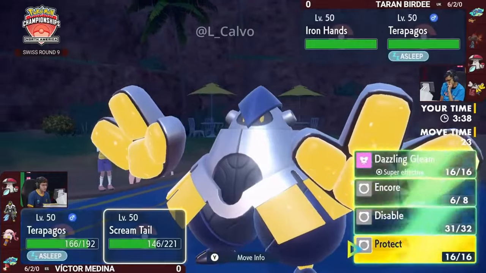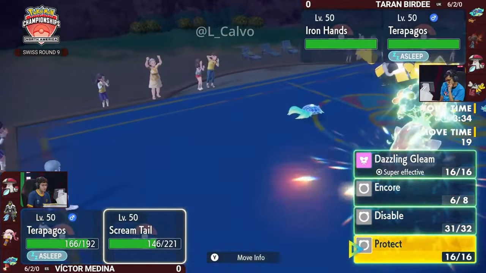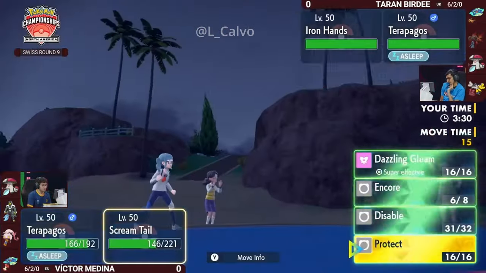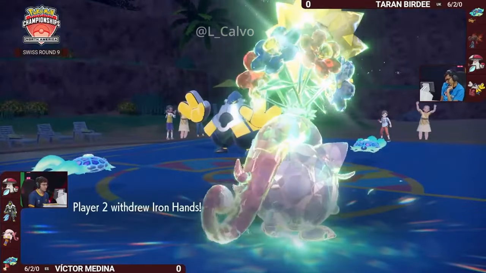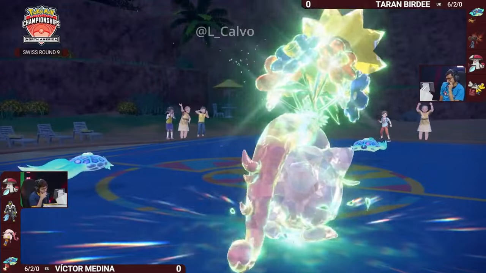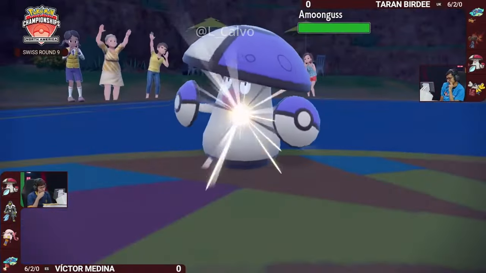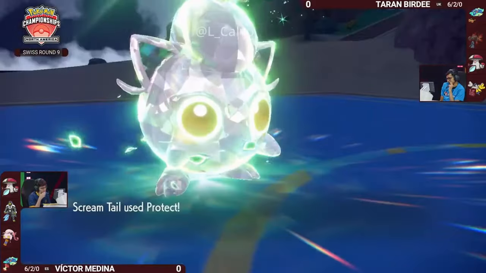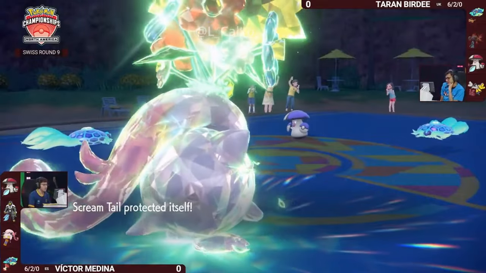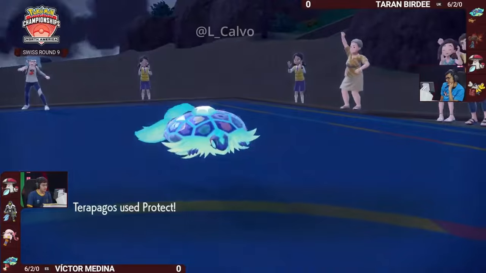And with Screamtail having already Terastalized in this situation, I feel like it's the target. You want to get rid of the Pokemon that has taken up the Terastalization, has the Encore, has the Disable, just so it can't keep disrupting your team, as there's only so many times you can make this switch around before Victor's own Terapagos wakes up and starts to punish you for that slow play with the use of Calm Mind. Yeah, well, this Scream Tail is by far the biggest threat to Taran's team, especially because Terapagos is the biggest source of damage.